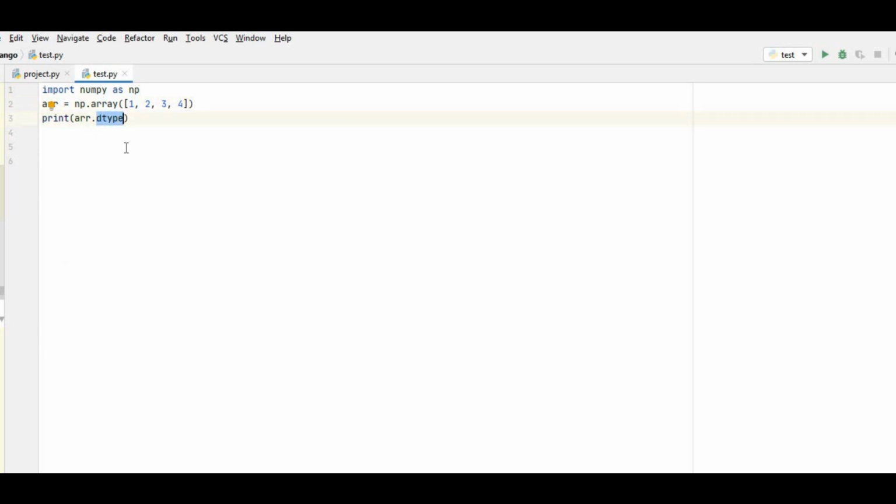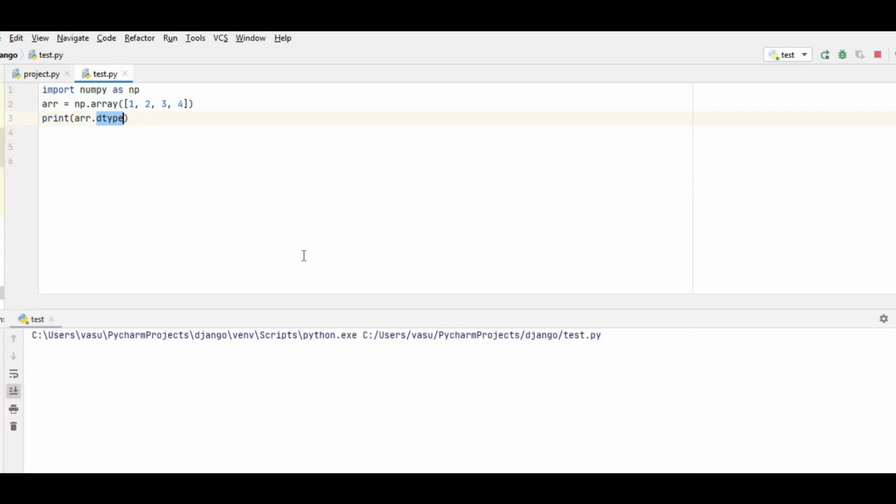It will give which type of array it is, whether it is string or integer or what it is. So it will give int32. It is an integer, having 32. You have 32 and 64 like this. So you are getting int32.